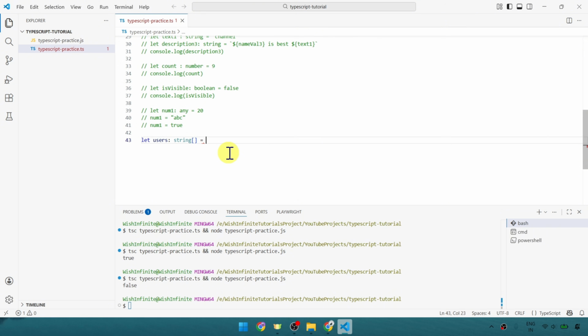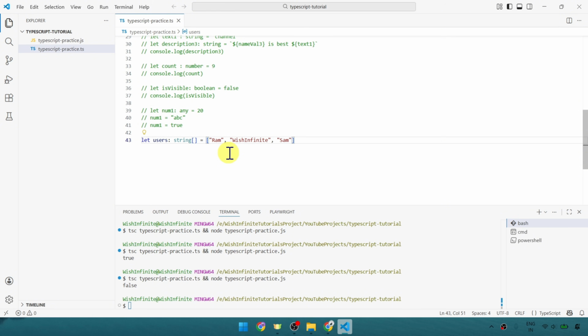And how to create an array? For that, we need to put opening and closing square brackets, and in between we can provide different values. So here let's put the name Ram, comma, and then we can put the second string. You need to provide the string within quotes. It can be single quotes, double quotes, or backticks. And after each item, you need to provide a comma. And here let's give the name as WishInfinite. Then after this string, put a comma, and then the next item. Let's give the name as Sam.